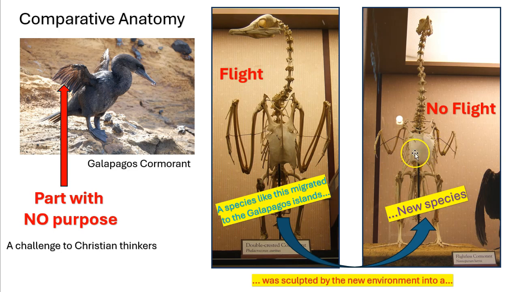And Darwin's going to say, well, the Galapagos species today had ancestors that could fly. In fact, that's how they got out to the Galapagos Islands. A cormorant species flew out to the Galapagos Islands and in the last several million years evolved into the flightless species we see today. So this shows us that evolution is just operating within a given context. In the past, dinosaurs evolved wings. Natural selection favored the construction of wings in that particular species, in that particular evolutionary context. But here on the Galapagos Islands, natural selection favored the destruction of the wings, the reduction of the wings to the point where the wings don't work for flight. It all just depends on the evolutionary context.